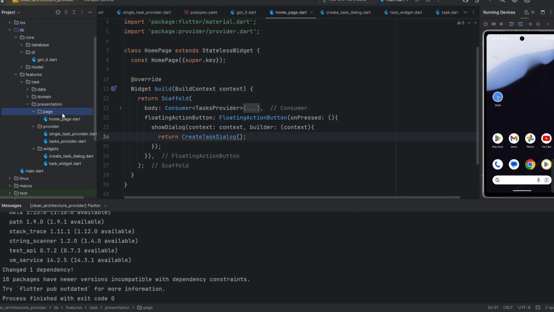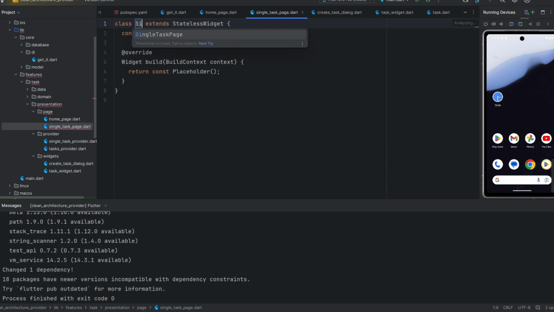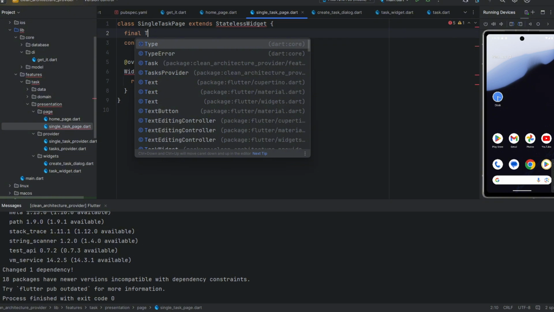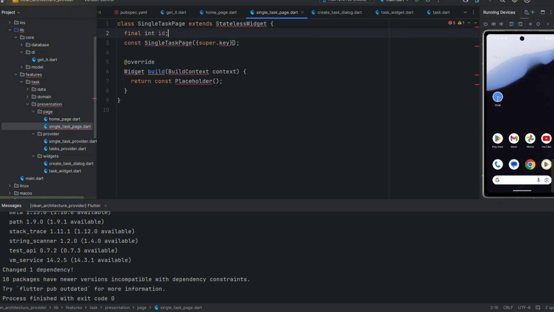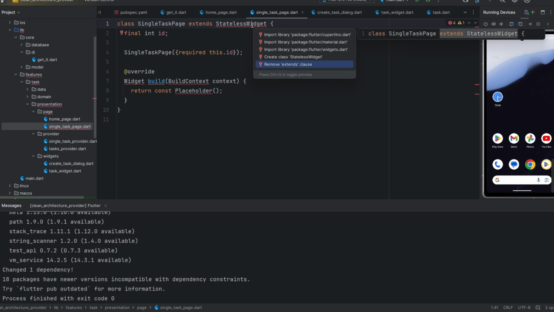Next, let's write the page that will open when clicking on a task element in the list view. It will accept the task ID and display its information. The logic is as follows. It will get the task entity by ID and display its information.